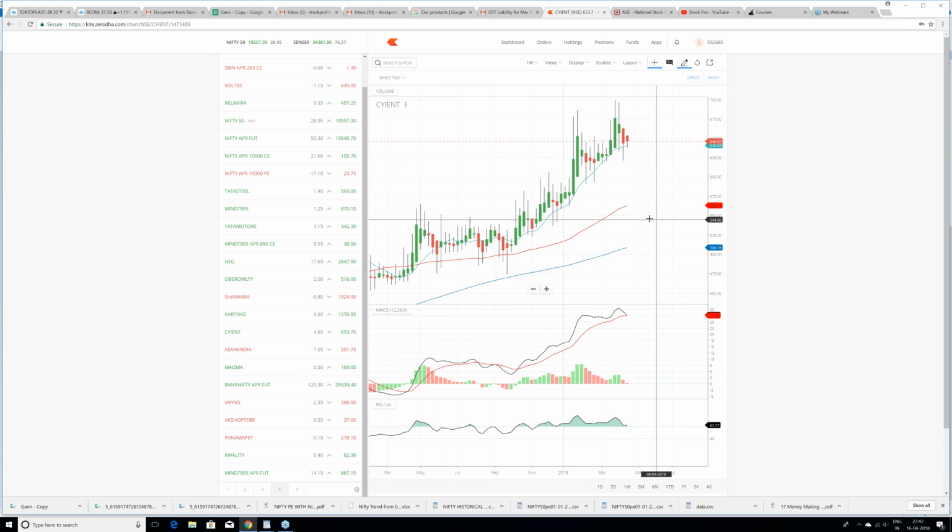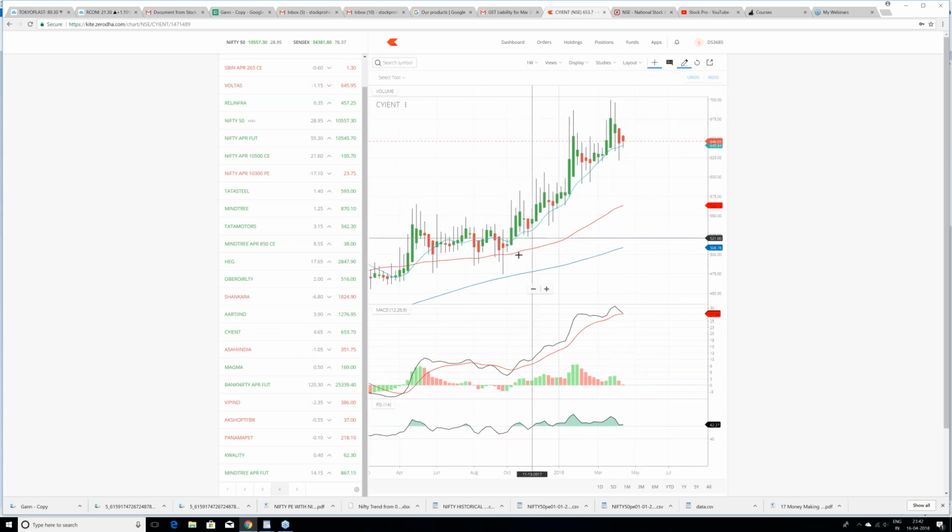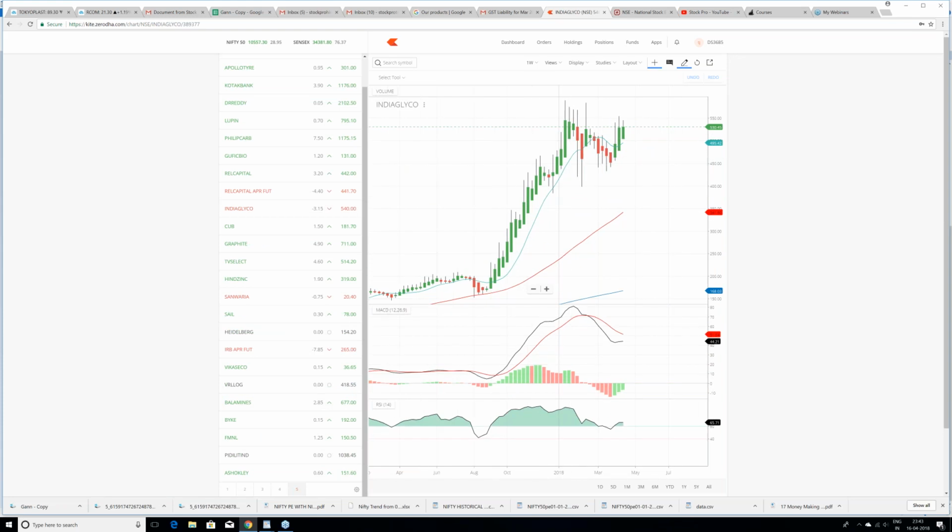So all these, see, beautiful run up it is having. It is having a beautiful run up in the upper direction. Another stock that is one of my favorite stocks is India Glycol. India Glycol also, you can look into. This is a 1 week graph. Let's say we see 1 day graph, right?